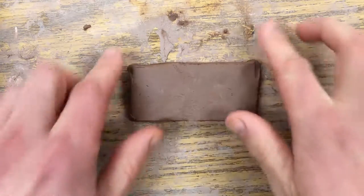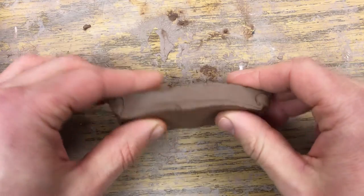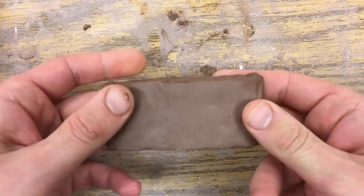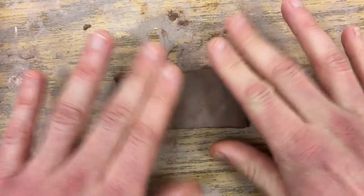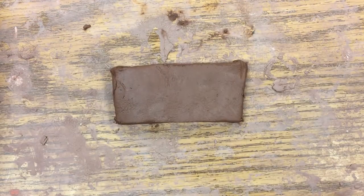Once your clay is leather hard, it should be able to be moved like this, but it's not going to. It'll hold its shape once you've bent it that way. So if your pot is leather hard, it's a great time to add some surface detail. There's a couple ways we can do this.